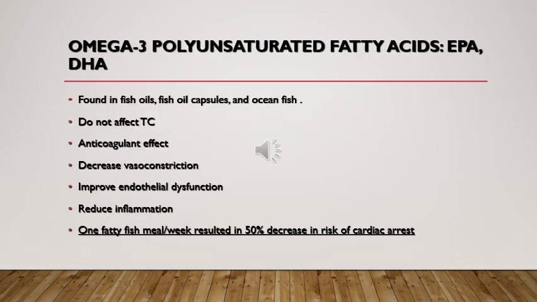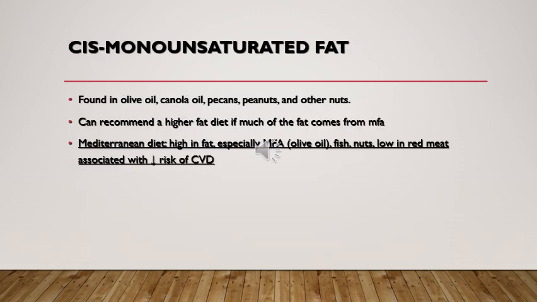Omega-3 is important in decreasing the risk of cardiac arrest, not by affecting the total cholesterol, but by having several effects that prevent the development of infarction, which are the anticoagulant effect, decreasing vasoconstriction, improving endothelial dysfunction, and reducing inflammation. It is recommended to follow a Mediterranean diet to decrease the risk of cardiovascular diseases because it is high in monounsaturated fatty acids, fish, nuts, and it is low in red meat.